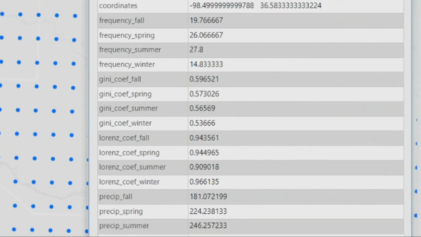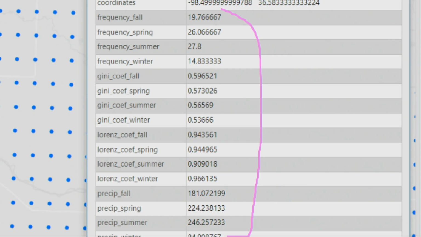In fact, it has about 16 different variables about all kinds of different measurements of precipitation, like the total amount of precipitation that occurred at a location for a season or for a seasonal average, how many days it rained on average over 30 years, and some measurements of variability. It doesn't really matter here, just remember that there's 16 different measurements of precipitation for each one of these dots. And these dots are about 4 kilometers apart from one another.